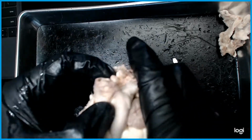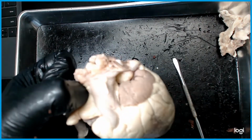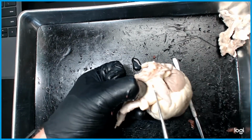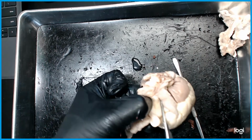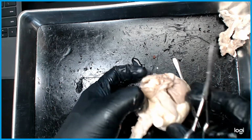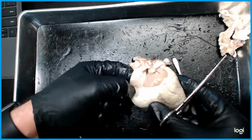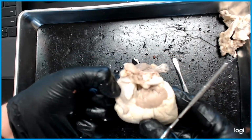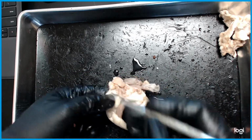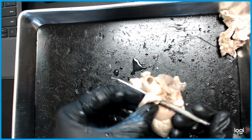So what I want to do now is continue and expose it. Now that I know where it is and I'm able to identify it, let's go ahead and separate that. All I'm doing is removing this connective tissue. Yeah, it's a little too much light, right? It's going to reduce the light. So if you see, my finger comes out there. If I don't want to poke my finger, I can just use the probe. There's the probe, and it helps me separate some of this tissue.